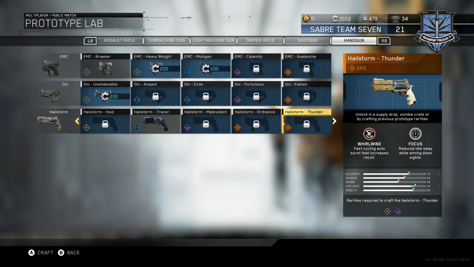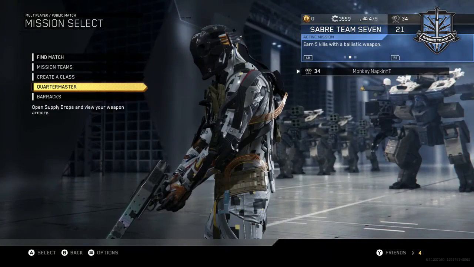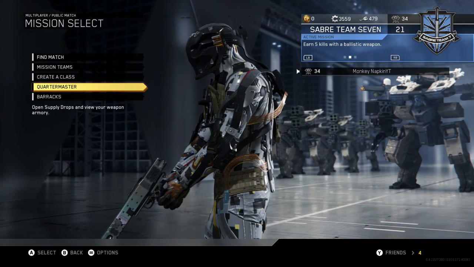But that's all for the variants right now. I'm pretty sure they're going to add in more variants as time goes on, but those are the new variants that are in the game. I hope you guys enjoyed the video. I hope you guys go out and try to get those weapons, you know, save up your salvage.